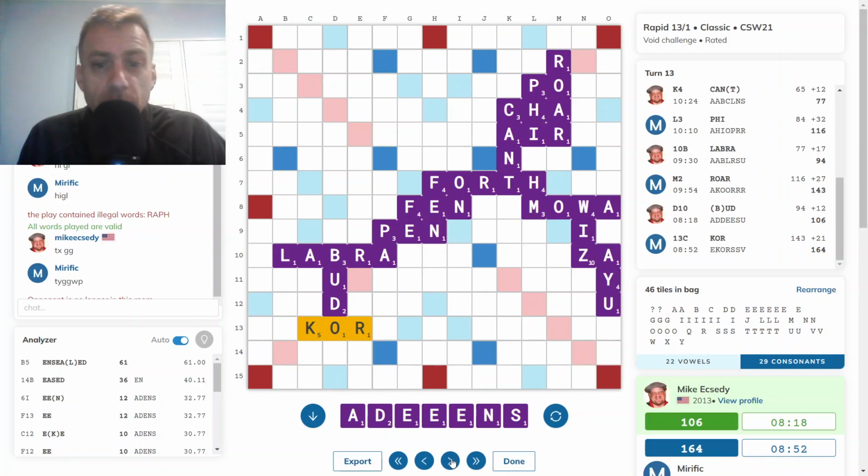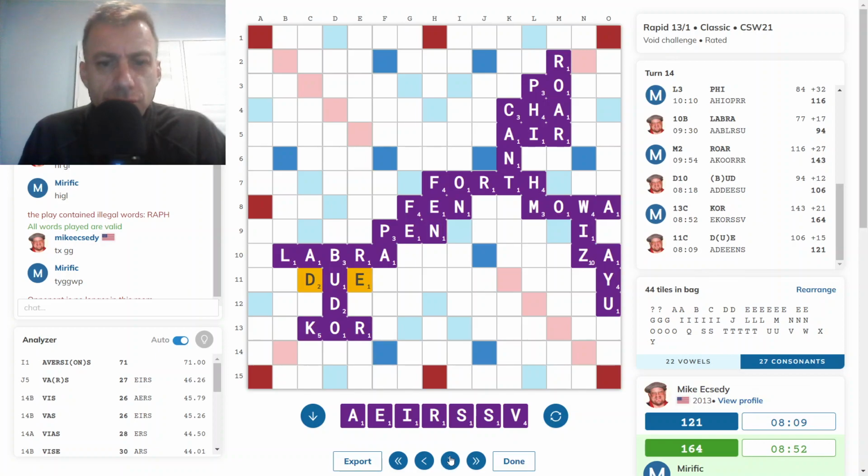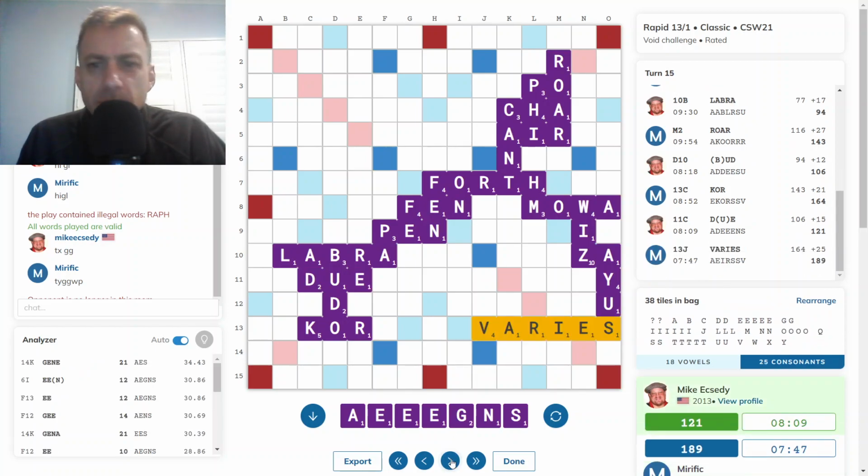Ensealed for 61 was the only bingo through the L. Opponent went with Dew. And then Aversions, wow. Through the O-N and pluralizing Pen, very nice. Aversions. Very nice. I didn't spot that one. I thought I'd control the board a bit with the lead that I had, and I think there is strategic merit in doing so.